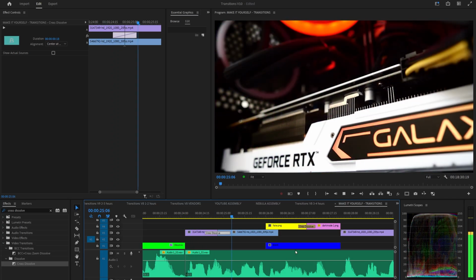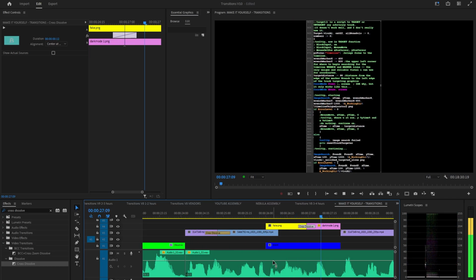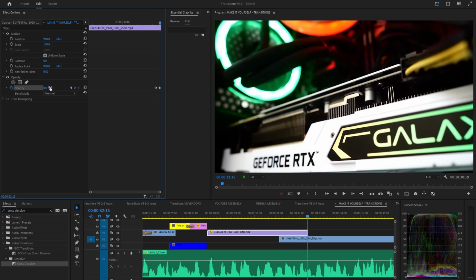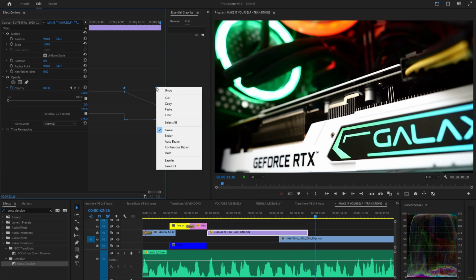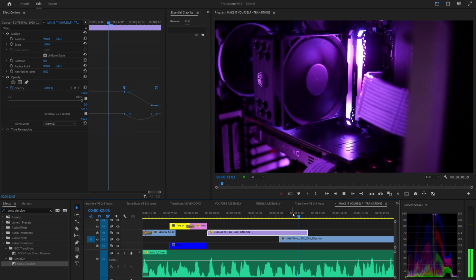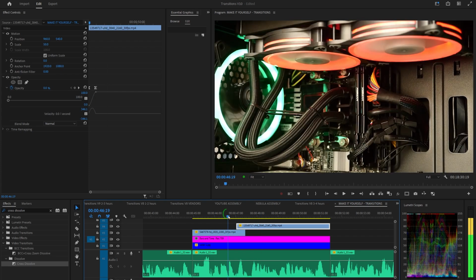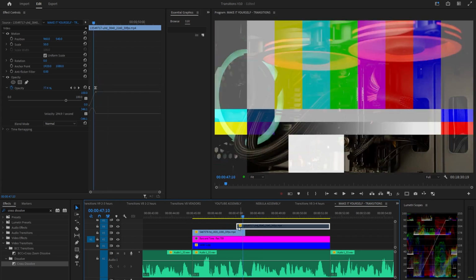Premiere's dissolve is free, but it's linear, which sucks. So, to get a curved dissolve, you can keyframe opacity on the end of one clip and then overlap it above another one. Then you can apply easy ease to both keyframes to get that curve, and then adjust these handles to make the curve more or less extreme. Do not keyframe both clips, or you'll be able to see through both of them onto the layers below.